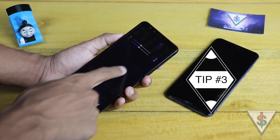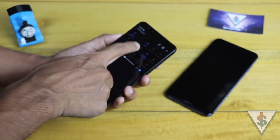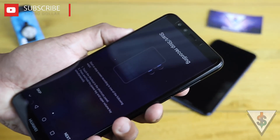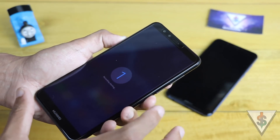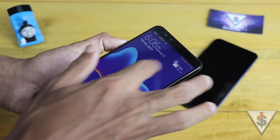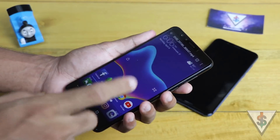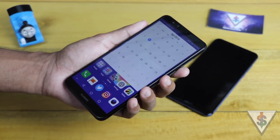The third tip is the screen recording feature. Pull down the notification shade and tap the screen recording option. Allow the permission, agree to the prompt, and the device will give you information about the recording process. A quick countdown timer will appear and then it starts recording your screen. When you're done, press stop. The recording saves to your gallery as a video, and it will include audio if you selected that option — great that it's built right into the device.